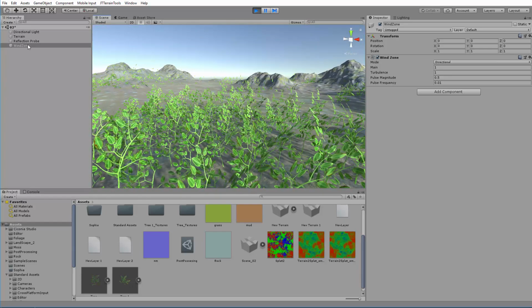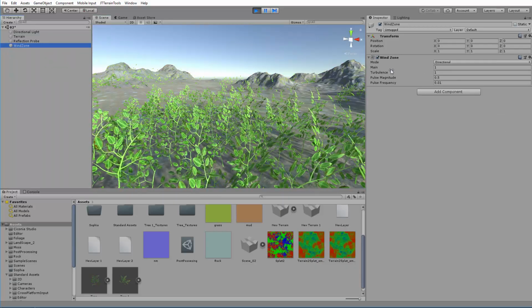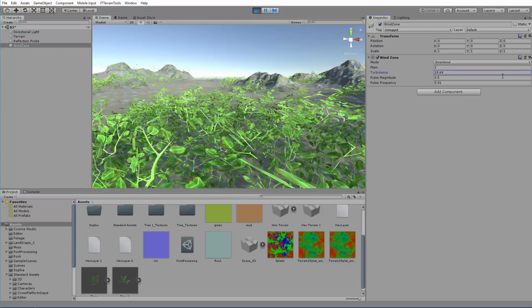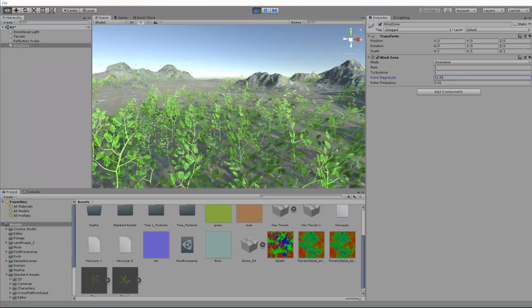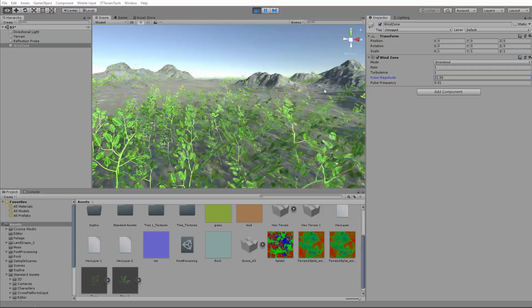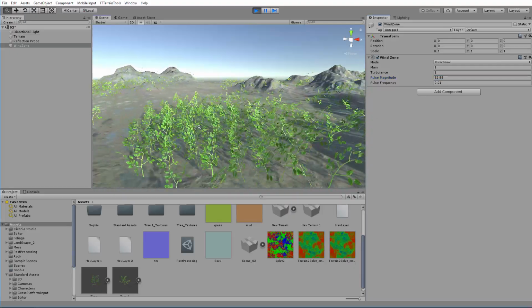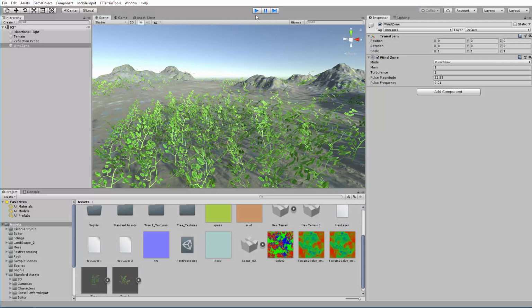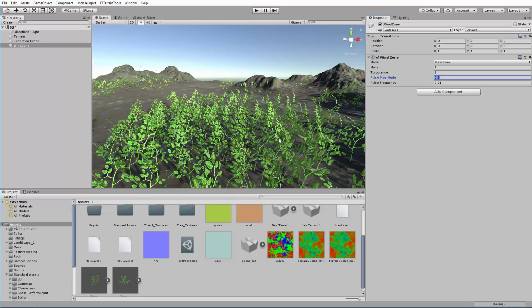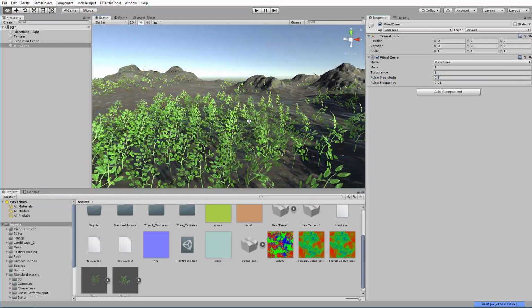So what we can do is go to the terrain side, the wind zone, of course, and change the settings here, the turbulence maybe, to change how they behave, right? But just be aware that the things you have changed here will not stay if you're in the play mode. So if you go back, they'll go back. So remember that number.